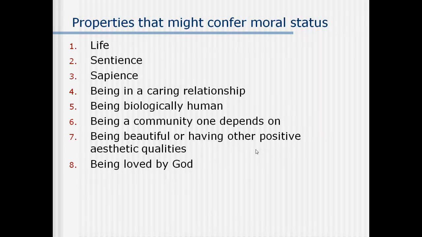Okay. So the first three are basically biological or mental properties. There are also relational properties that can bring moral status. For instance, you might say that something has moral status if you are in a caring relationship with it. Notice that this is a completely relativized notion of moral status. I have a caring relationship with my children, right? Therefore, they have moral status for me. But since I don't know your children, they don't have moral status for me. The care-based idea of moral status is interesting because it creates a very fragmented idea of moral status. Not everything has moral status for different people.